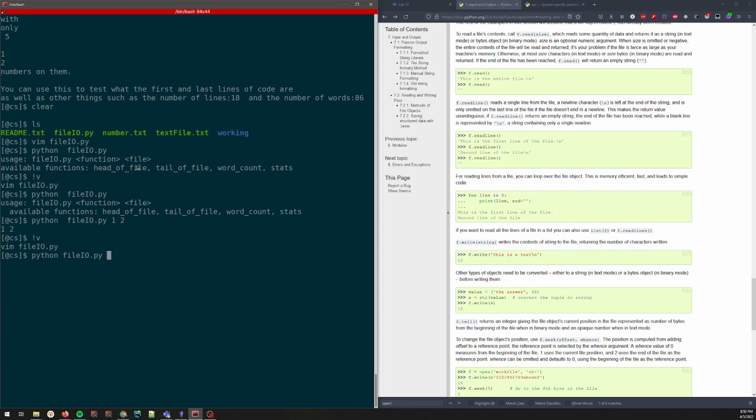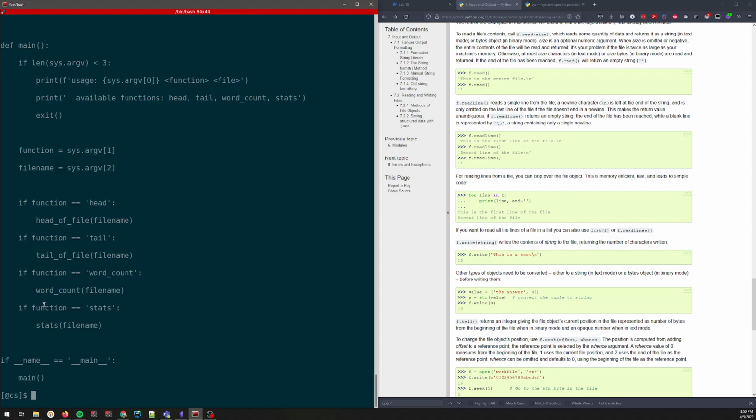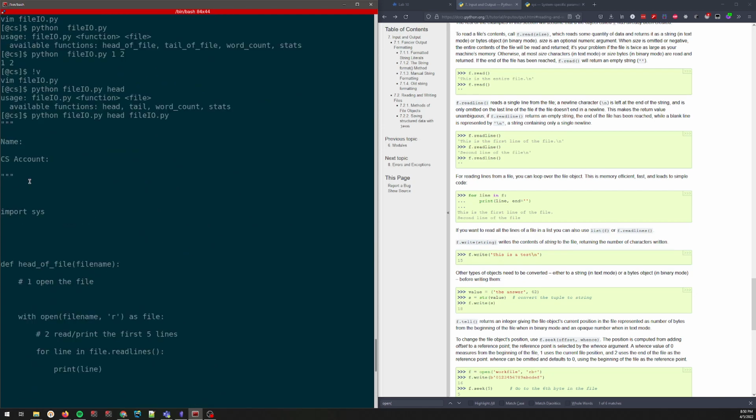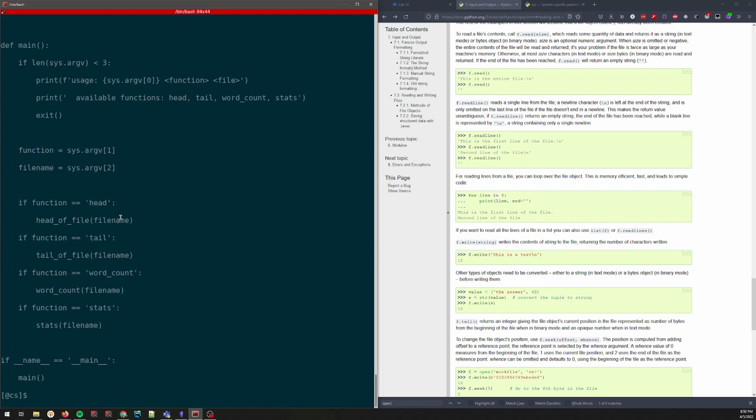And we want head needs a file, so we give it our file. And so we're printing the whole file, and it looks right, except it's got all these extra lines in between. So what that tells me is that when you read a line, by default, it gives you the entire line along with the newline character.